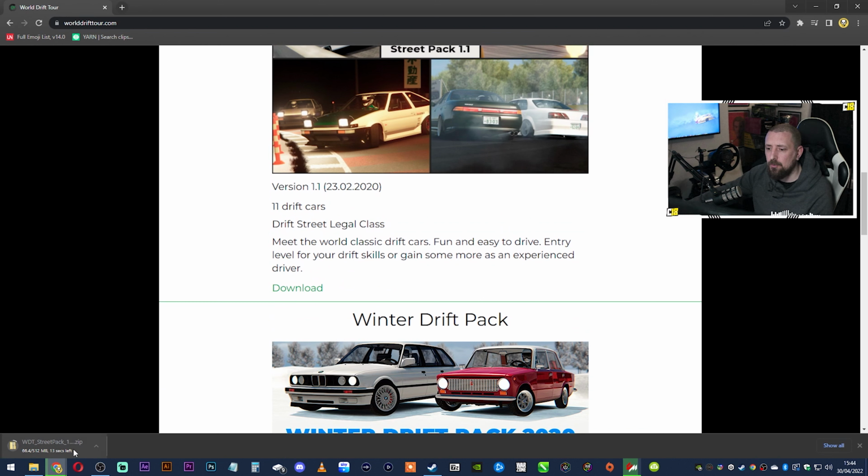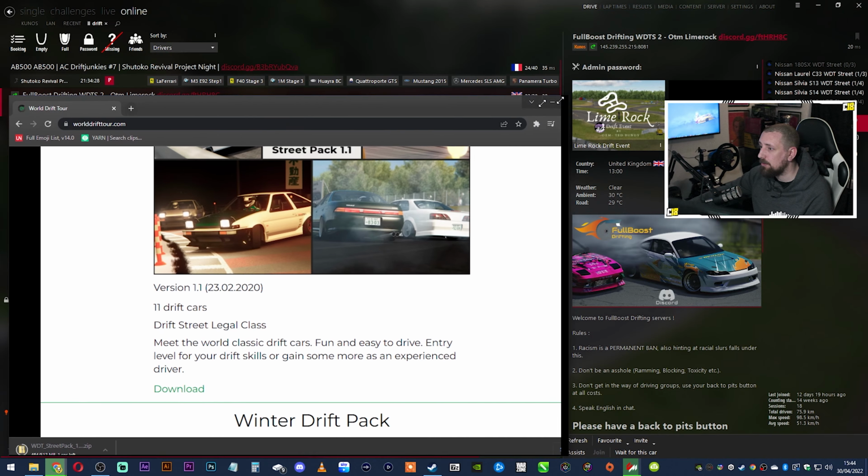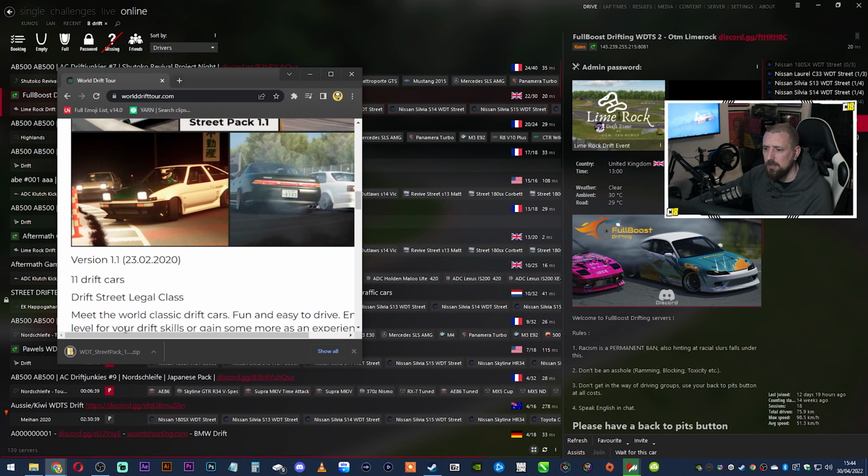It'll download the folder just like we just did for the track. It's a zip folder. It's always a folder like that. It's actually 512 megabytes this one, so it's going to take a little bit longer than the other one did, but it shouldn't take too long. There you go, it's downloaded.